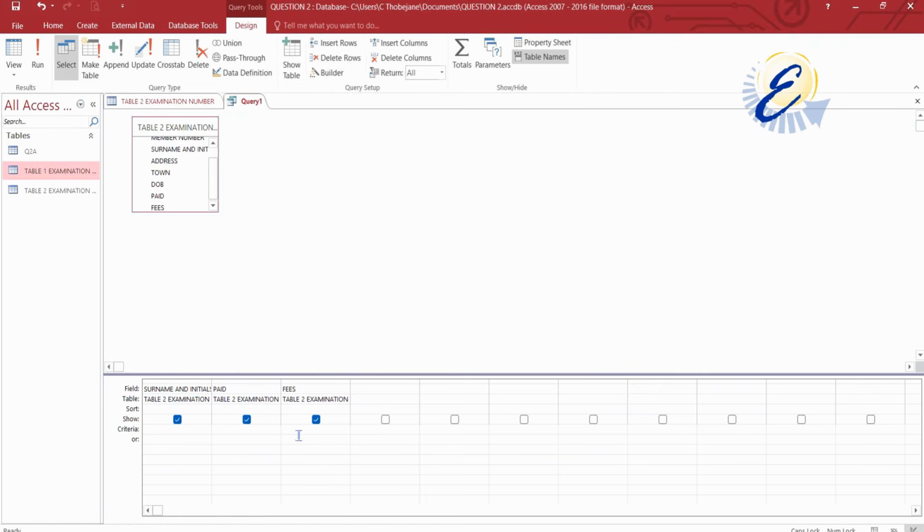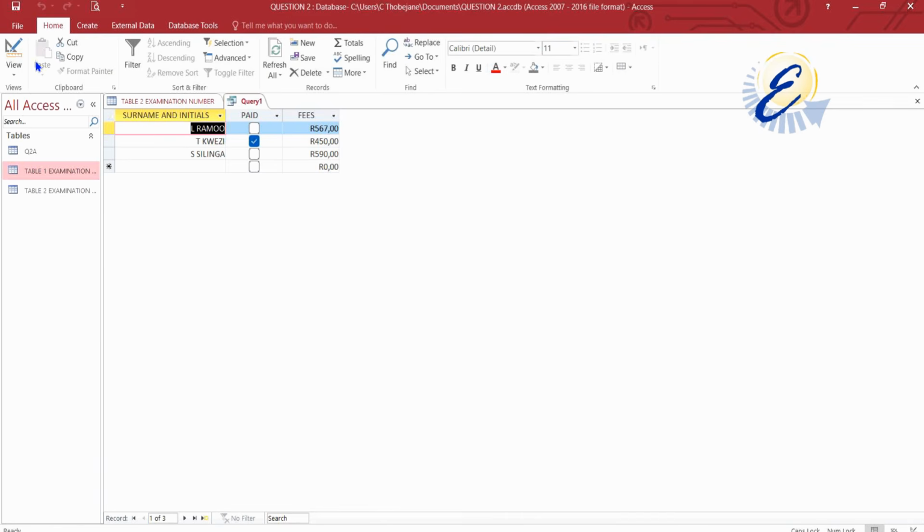We only want to see those who paid more than 360. We'll say greater than 360. Then you click outside the amount, then you have to run your query. Now if you check here, we only have the fees that are greater than 360, so our database has managed to filter only those who paid more than 360.